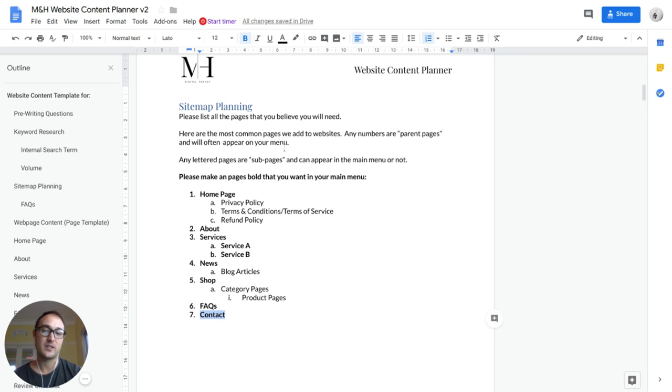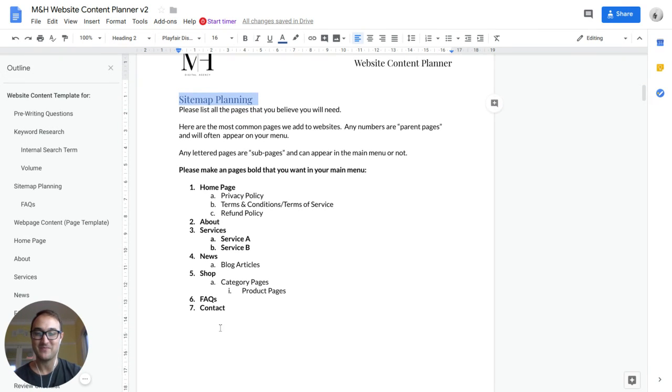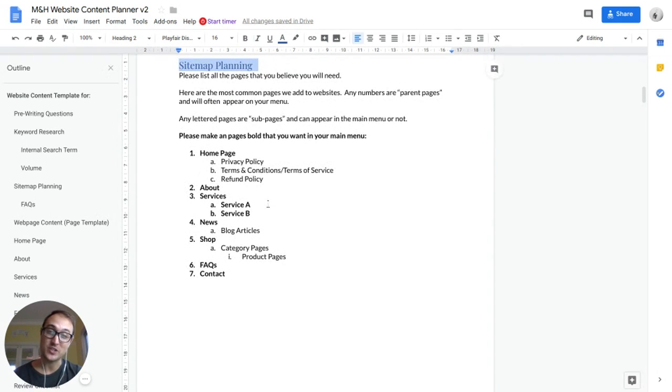So that, I guess, kind of wraps up what a sitemap is and how we use that. Once you have a sitemap, this is where the fun part comes in. And obviously this does take a bit more time. The sitemap you can probably do in half an hour if you're confident in how you want to structure it, and I'll try to help you with that.